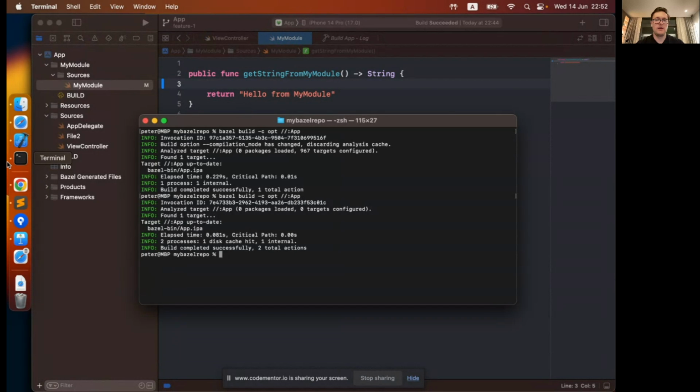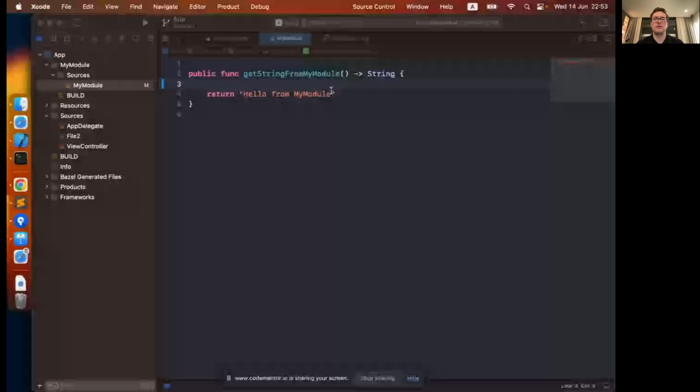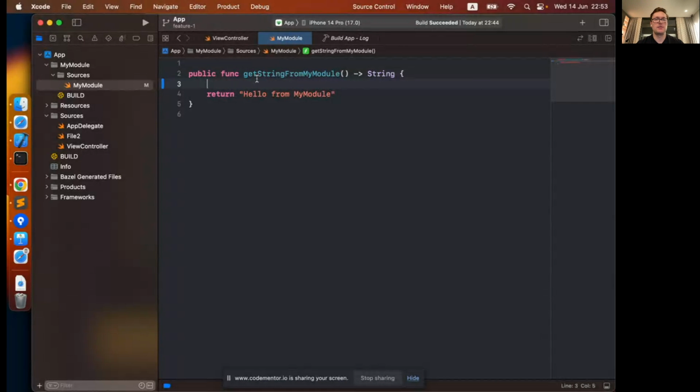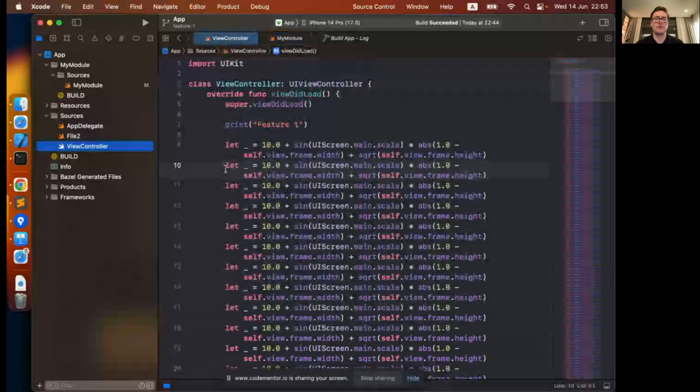And again, it works very fast, because this time Bazel knows that I only changed one line in a very tiny module. So it doesn't have to rebuild the whole thing, especially the pieces I didn't touch. So that shows that Bazel is able to reuse the build cache, not only during development, but also during the release builds.